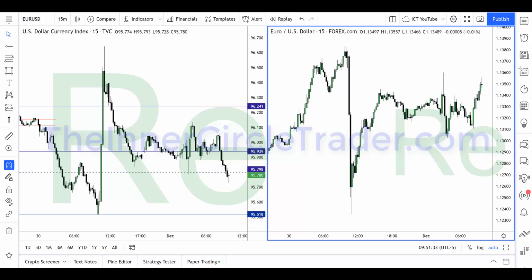But notice that the Euro on the right hand side, its recent high is lower than its daily high for December 1st. That should have been, in a symmetrical market, the higher high in Euro while that lower low is being formed on the dollar index. I want to see that still in place if we trade down and close in that buy side imbalance, sell side inefficiency on the dollar index on the left hand side.